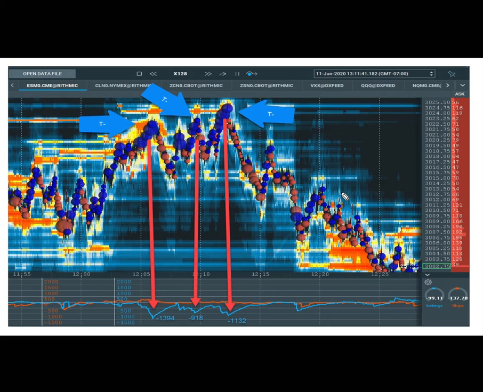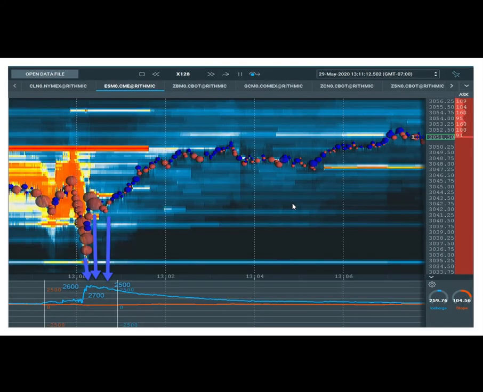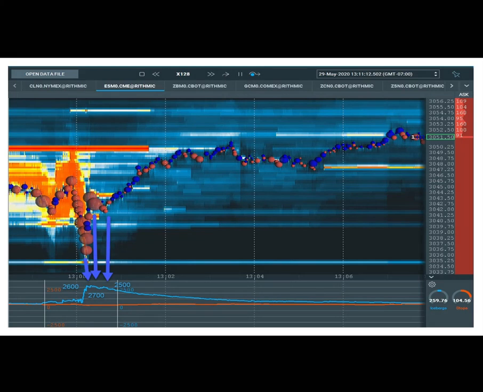That's a little different look. And then this last one, let's see here. Same type of thing. So this was at the end of the day too. And again, you want to be careful at the end of the day because obviously there's going to be more size flowing through the market most times. But when you start seeing 2,600, 2,700, 2,500, now you can participate, right? So this was a different type of look where you see this first iceberg, this was like 2,600 here, right?